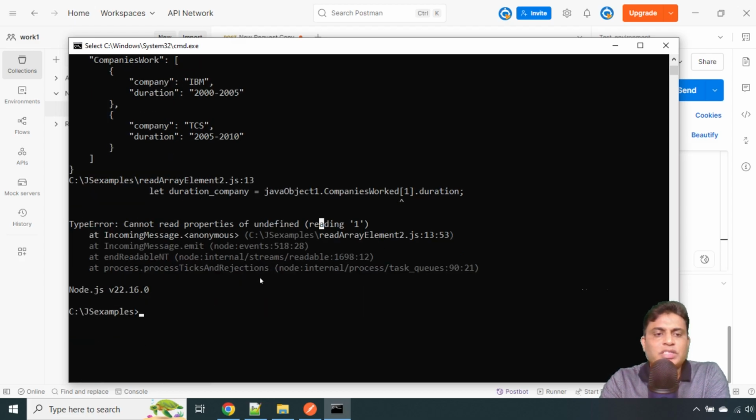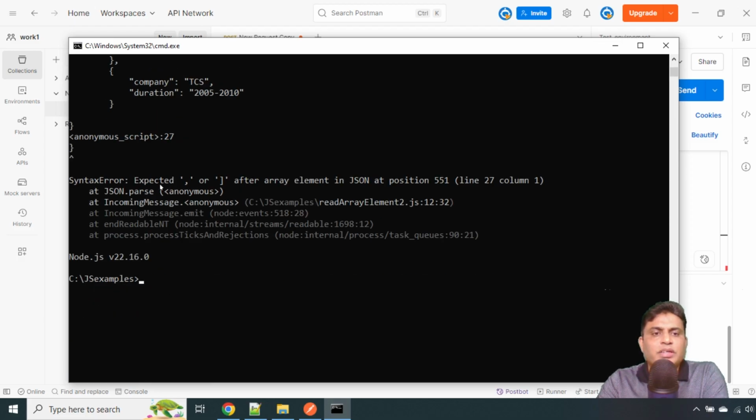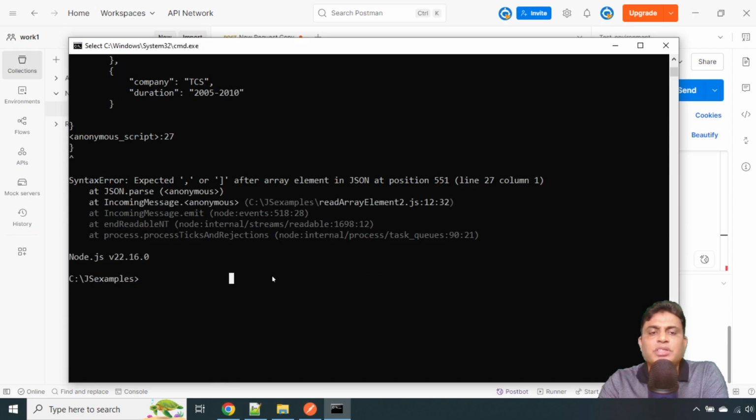Now the server is stopped. Now I'll start it again. Now let's run the other request. Here I will just remove this array bracket. It is a syntax error. Even the JSON format is wrong. Here you can see it's throwing an error. JSON format is wrong. Now I'll hit this request. Here also it's throwing could not get response. Check the server. It is stopped now and expected this closing square bracket. So it's throwing an error here and it stopped. We are not handling any exception here.